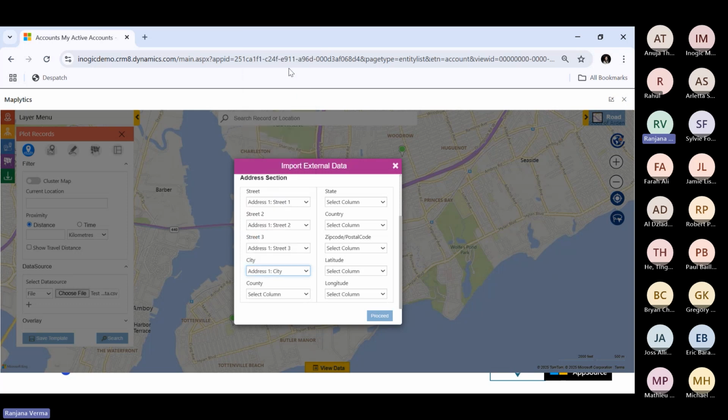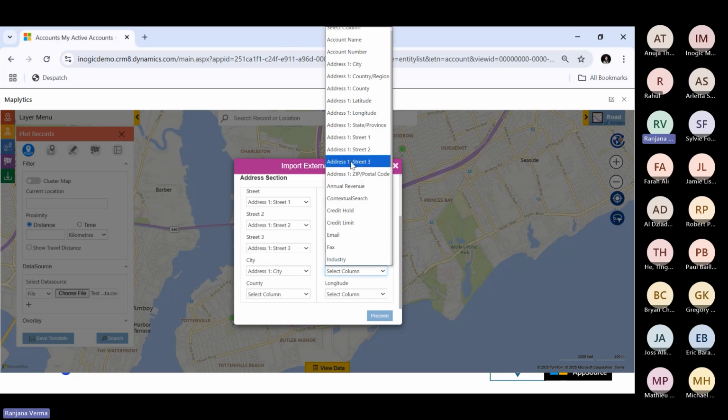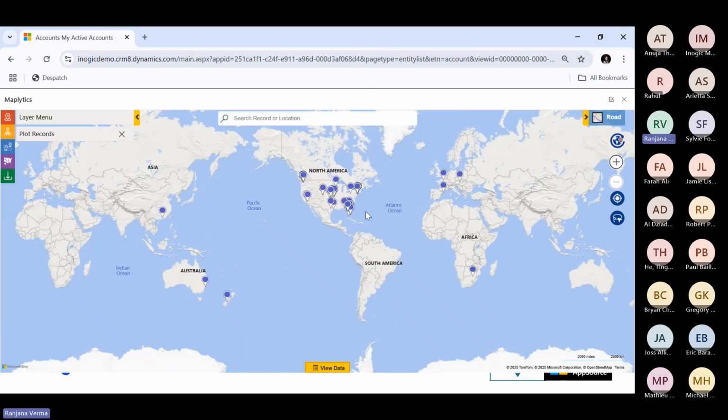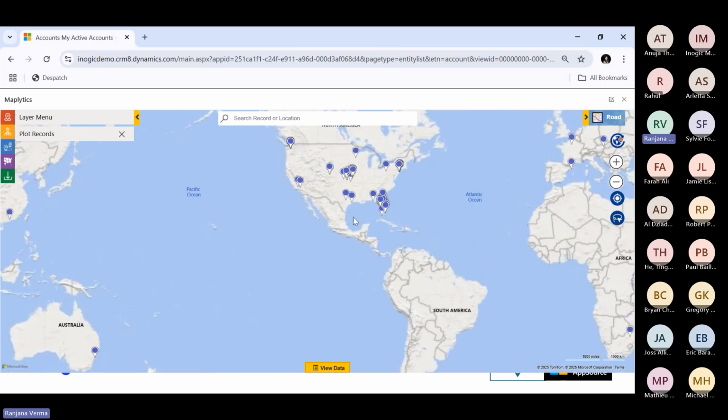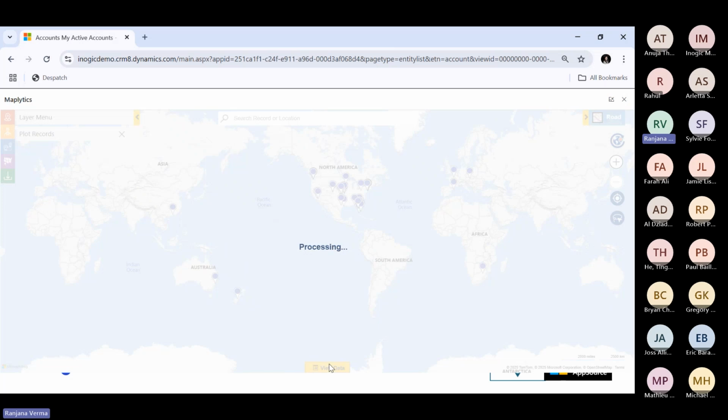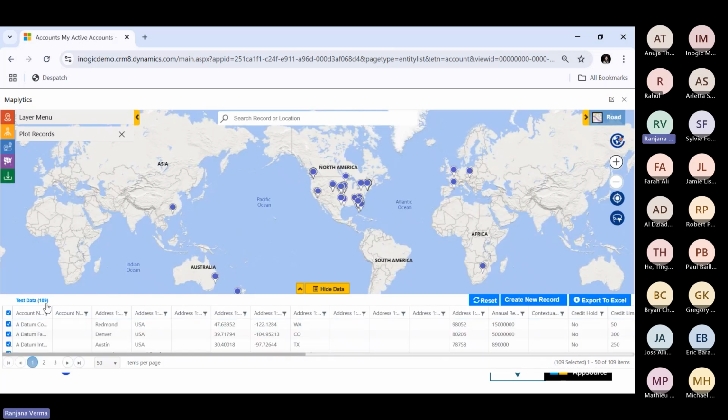Okay, and don't worry if you guys don't have lat long. Okay, if you have the correct addresses, we will fetch the lat long, so you don't have to worry about that also. Okay, but if you have lat long, that is well and good. Simply just map it out. So I have mapped it, and I click on proceed, right? So as soon as I proceed, you see that all the data that was in my Excel sheet, that is this 109 data, all of them are plotted on the map, right?